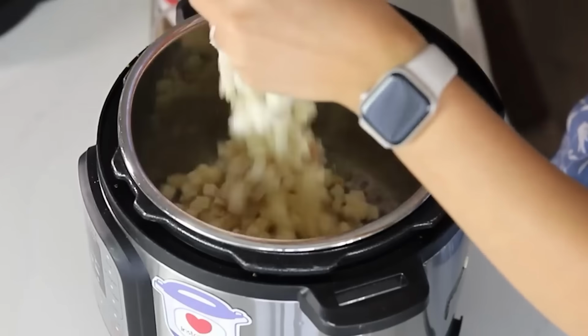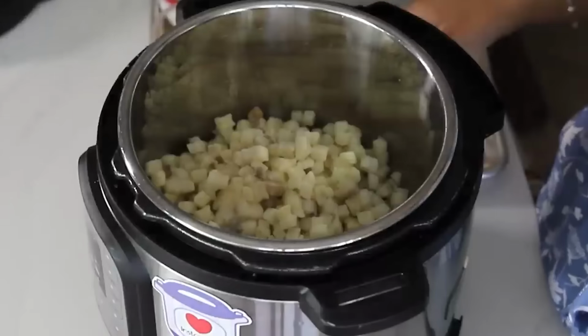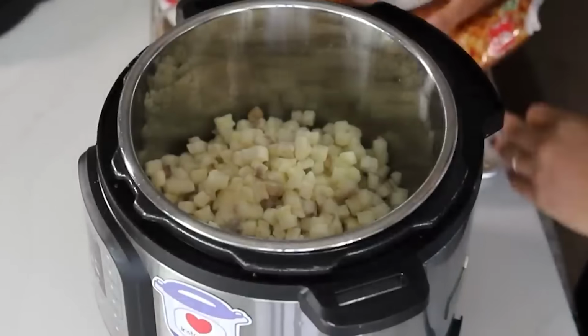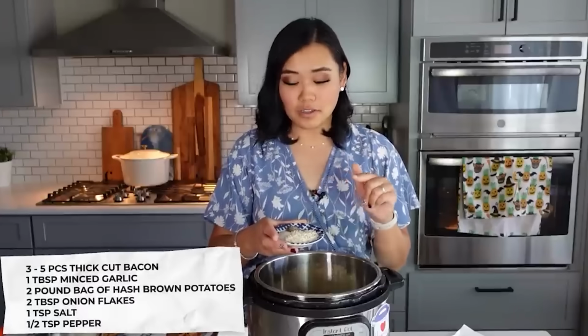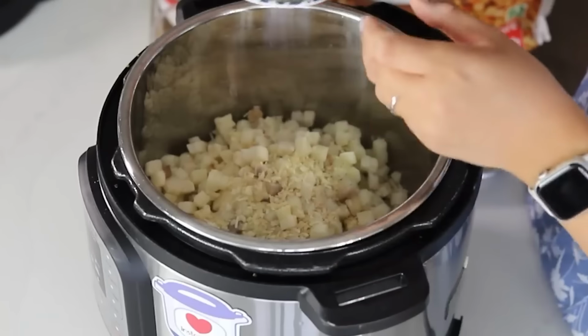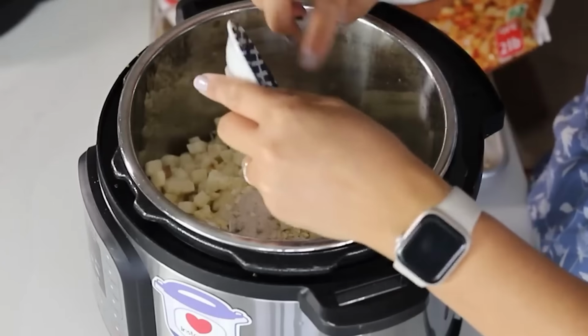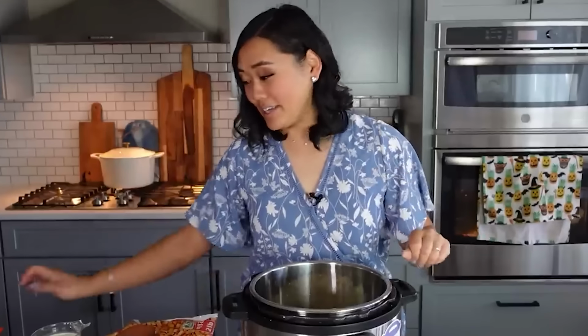I've got those instructions on my website. Next, we have 2 tablespoons of onion flakes, 1 teaspoon of salt, and 1/2 teaspoon of pepper. And just like the last recipe, this one's so awesome because you can pre-prepare this and use it as a freezer meal. Just put all these ingredients in a bag and prepare it from frozen, so it's really easy.